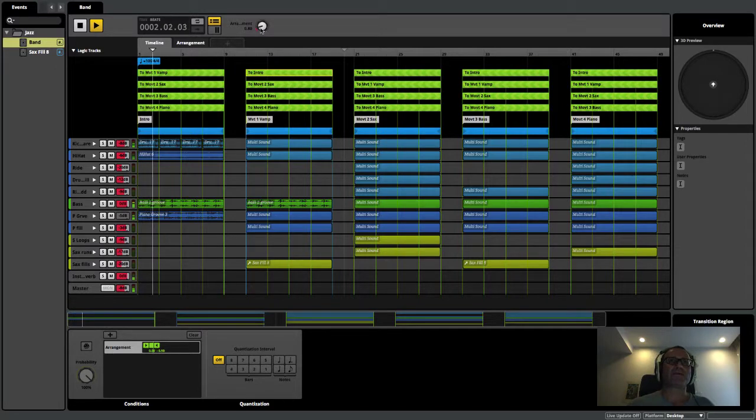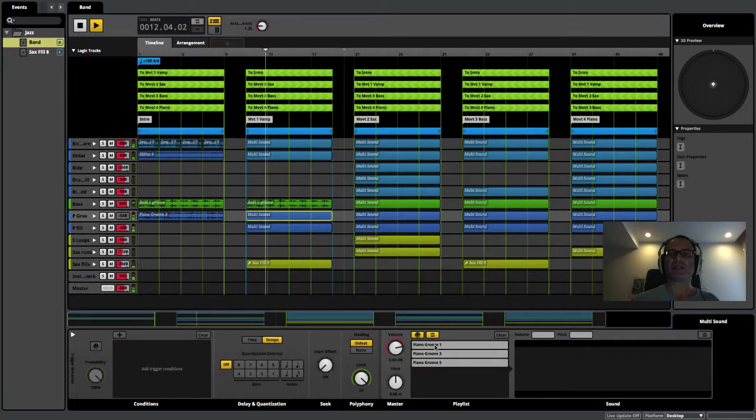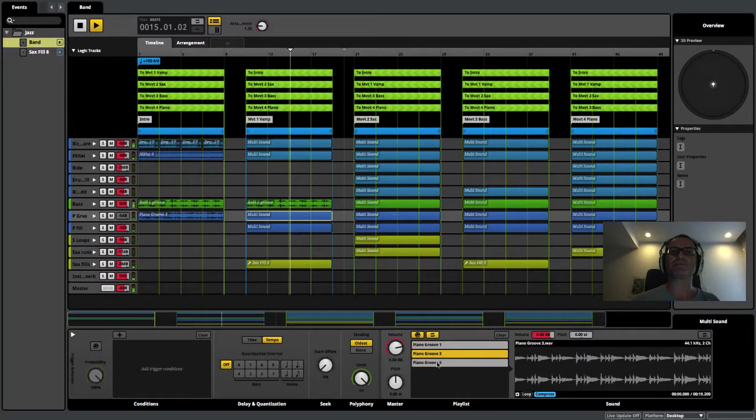Let's just pop back over to the vamp section. So variation within each of these is managed with the volume, but also some clips are more dense. And let's jump in and have a look at this one. So this is a piano groove here. We can see just for this section I've selected just 3 piano grooves, and these are not so intense, a fairly open kind of piano little grooves.